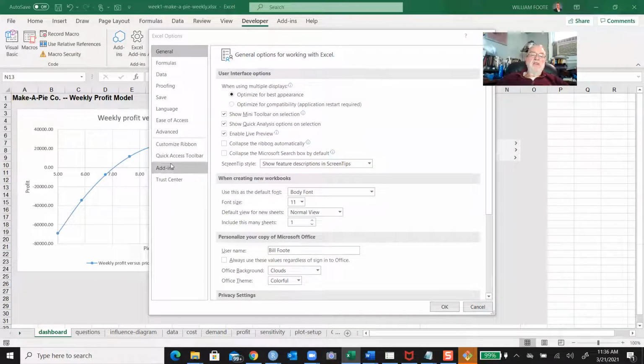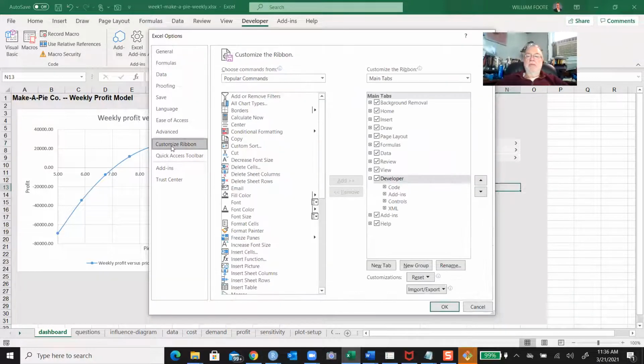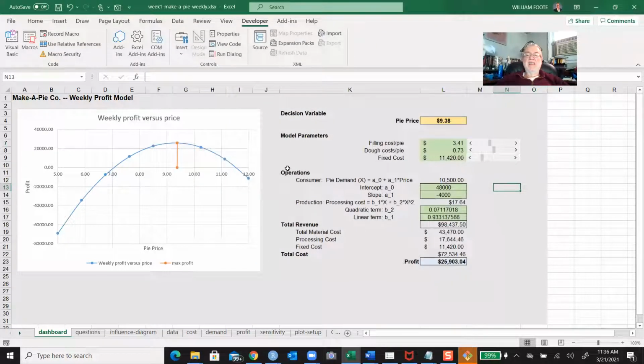Pick the right options, try Customize Ribbon. And you see that's checked there. You'll see that it's not checked. Check it in that right-hand box and say OK. And of course it appears.